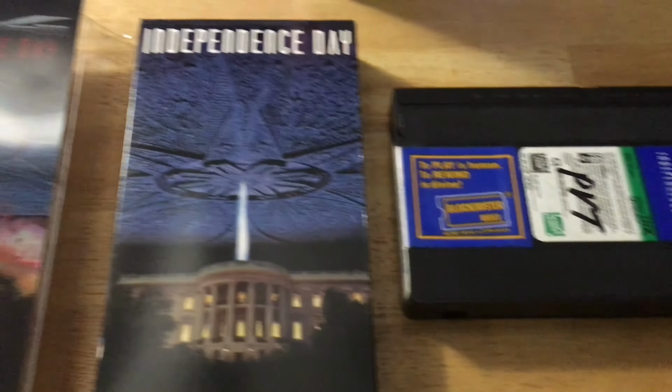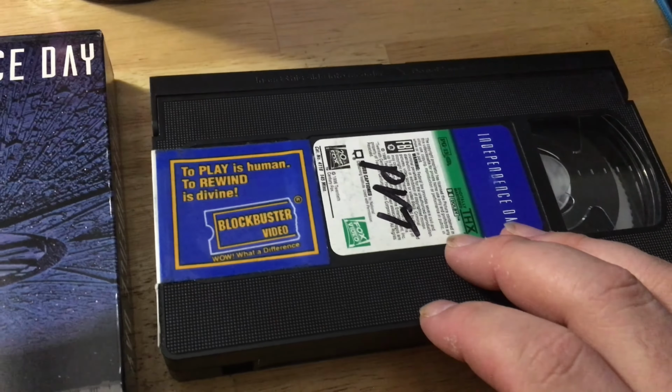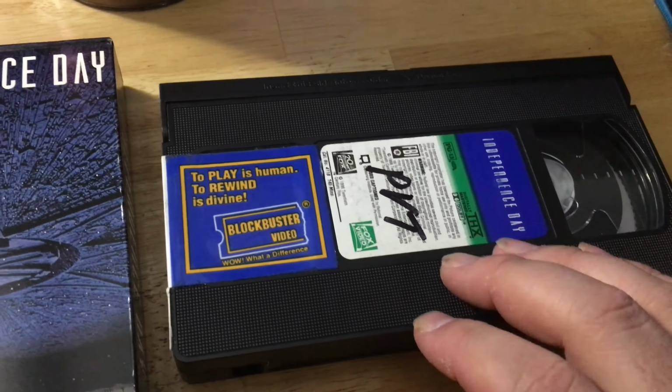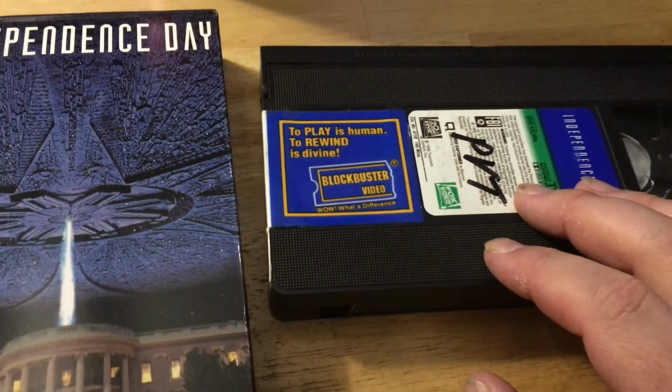I actually have a lot of stories behind this film, or a personal connection, as someone would say. I would frequently be babysat on the weekends by a friend of my mom's, and this was one of the movies they had in the basement, along with Indiana Jones, Terminator 1, which kind of helped me get into it, and a few other films. When it came out, I would watch it religiously. I remember clear as day, when this movie was released on VHS, we were at Toys R Us shopping for stuff for my, at the time, new baby sister, and they had it released, and I was like, we're getting this. I remember taking it home and watching it with my dad, because he liked this movie just as much as I did.